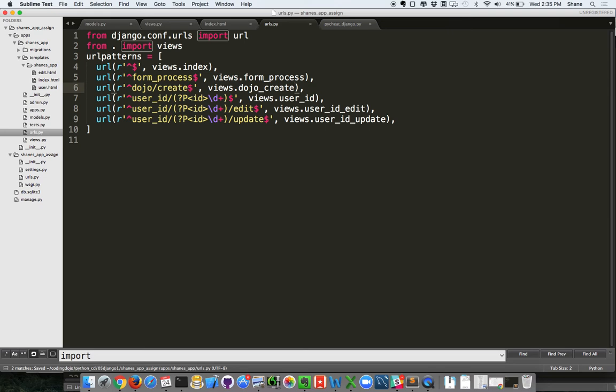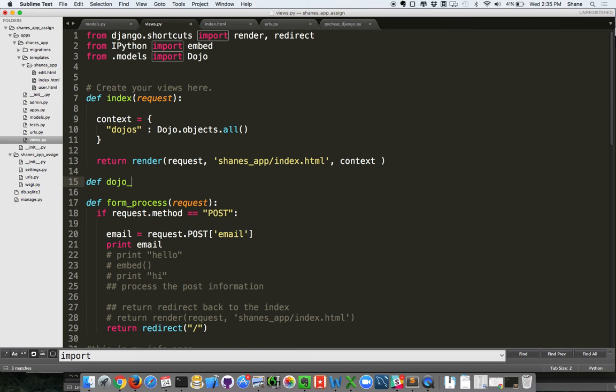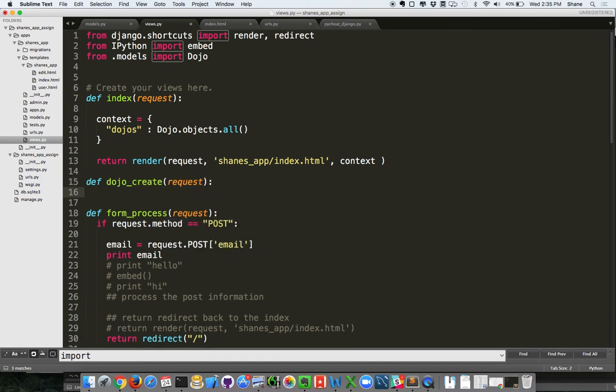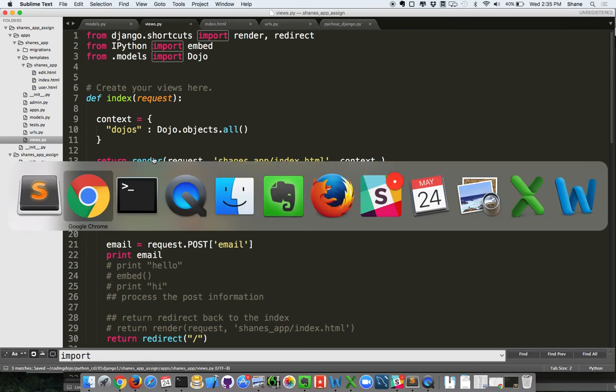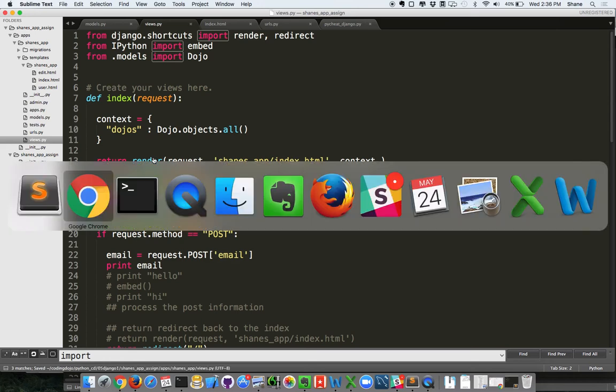Okay. All right. So from here, if I go to views.py, I can then make a dojo_create method, which is what Jesse was talking about. Okay. And then what I want to do in here. Okay, so I'm going to redirect to slash. Okay, let me just go back to the home page. All right. So let's just see if this is working. Okay, so this route is working. It's not doing anything yet, but print in dojo create method. So when I submit this, I should be able to see that this is working.